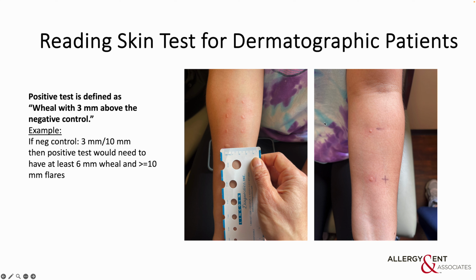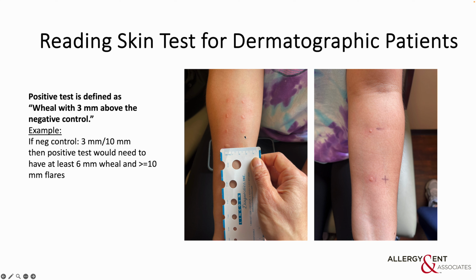So this is the same patient. This is the left arm and this is the right arm. So if you got a dermatographic patient, the skin test is a negative control, positive control, and we place a C-rack. A C-rack is the one with dog, cat, and then 2 dust mite. When you look at this, this is a positive test because it's about 7 millimeter and it has a pseudopod. A 7 millimeter is definitely 3 millimeter above a 3 millimeter here for the wheal. So that would be a positive test.